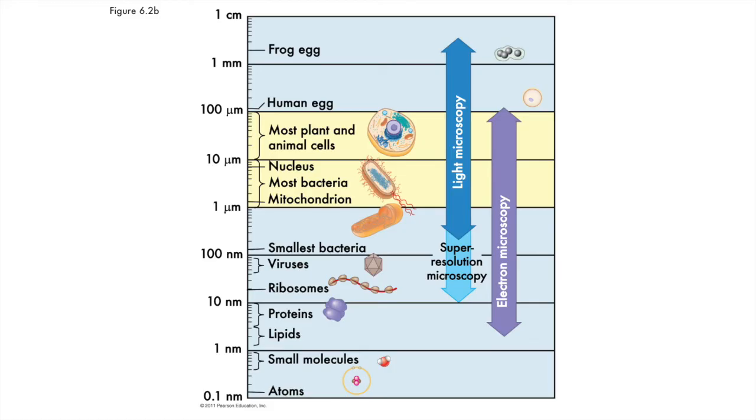This yellow band here, between one micron up to a hundred microns, which is a tenth of a millimeter, is the size of most plant and animal cells, down to the size of most bacterial cells, and the sizes of some of the larger cell parts. Light microscopy, the blue double-headed arrow on the right here, can aid our eyes to see those things down to almost a hundred nanometers, or one hundred billionths of a meter. Looking at the purple arrow, electron microscopy, we can resolve living things down to a few billionths of a meter, including some very large single macromolecules.